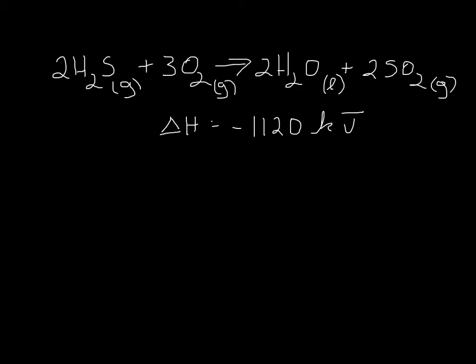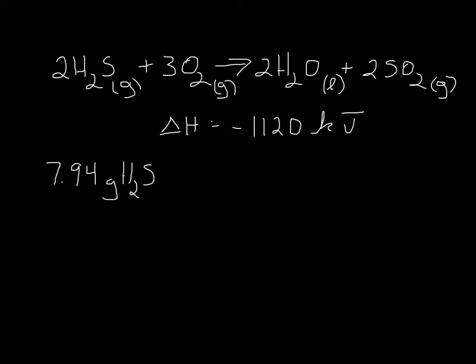In this video, I want to show you several examples of how to use the thermochemical equation in order to make various calculations. So in this one, let's imagine that we are told that we have this many grams of H2S, and we are asked to find how many kilojoules will either be released or absorbed when this amount of H2S reacts with excess oxygen.